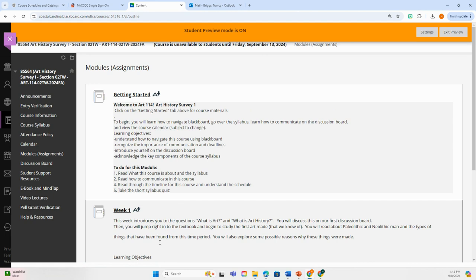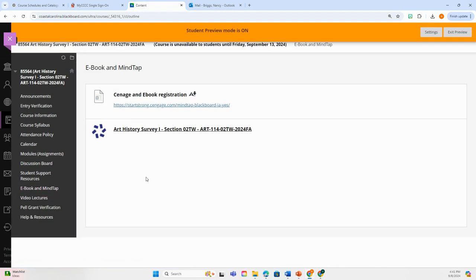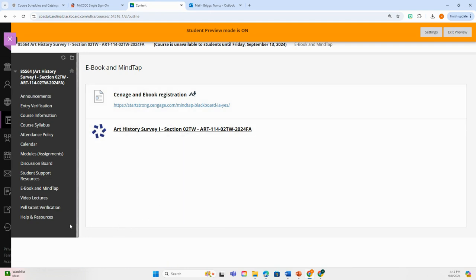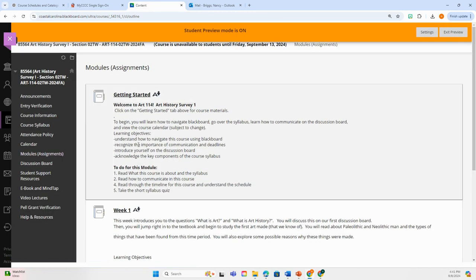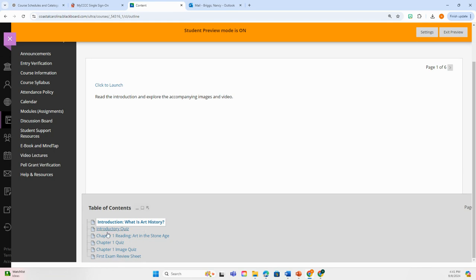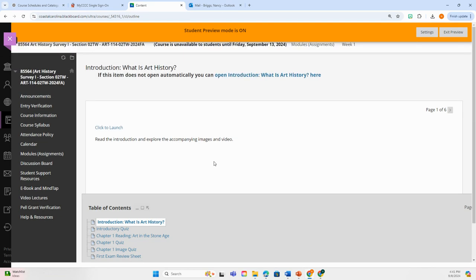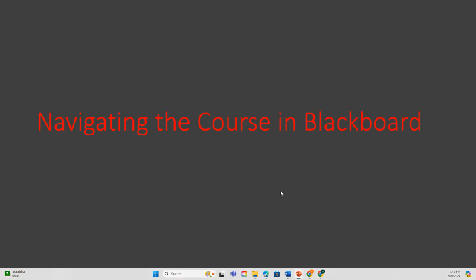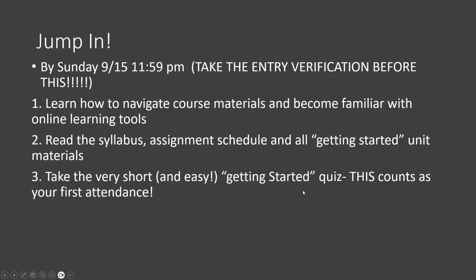So the chapters are individually linked on each module, but the book is also here. If you've used MindTap or Cengage before, I don't think you'll need to register, but if it asks you to register, do that. This is the general book, but sometimes the links are the best way for your grades to get to Blackboard. Sometimes they don't if you use the general links. So I would ask that you please use the links for each chapter on the unit. That's the way to get your grades to show up in Blackboard. If ever your grades do not show up on Blackboard, then please email me right away, and I will look into it. I can see what you've done on the Cengage site.